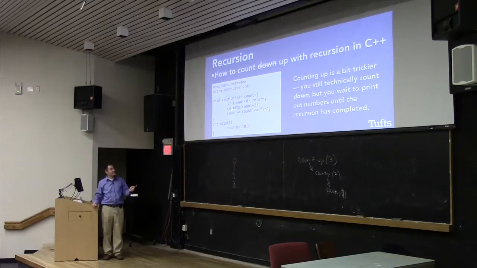So it's going to tell the computer count up from 2. It hasn't printed anything yet, right? It's going to save everything in this while it calls the other count up again. And it's going to say, right now, count equals 3, and I'm saving that. And then I'm calling this with 2. And then it's going to call it with 1, and then with 0, and then with -1. And then it's going to start returning. Boom, boom, boom, boom. By the time it gets back to the 2, 1 printing out, this line ends.